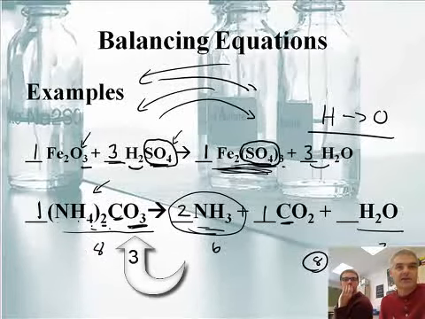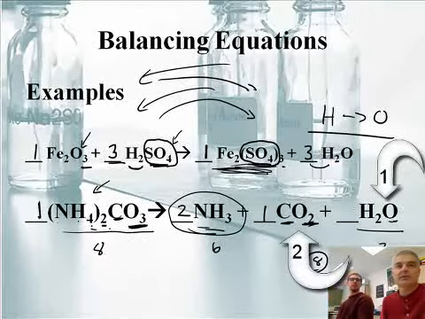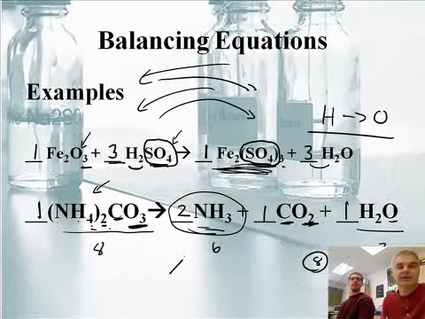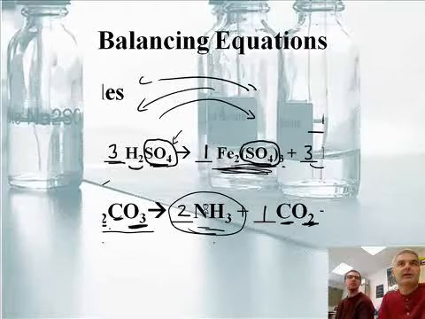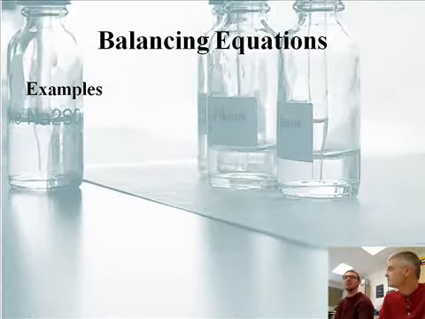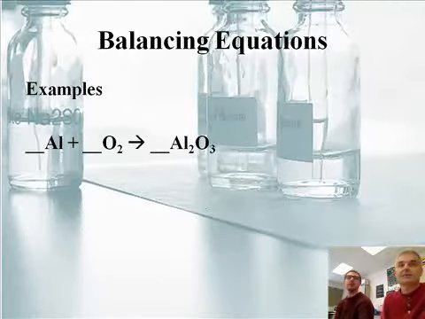Now let's check our O's. Oxygen: I've got 3 O's on the left, 1, 2, 3 O's. We're done, so that makes this a 1. All you needed to do was put a 2 on that NH3. That was pretty easy. It looked harder than it was. Most of these guys are going to look harder than they really are. They're not so bad.